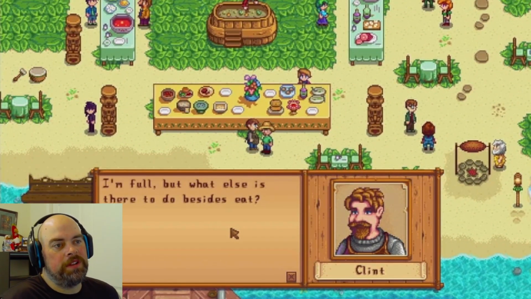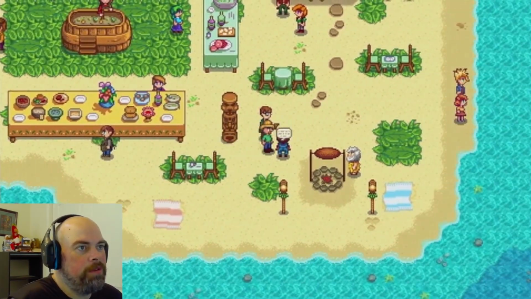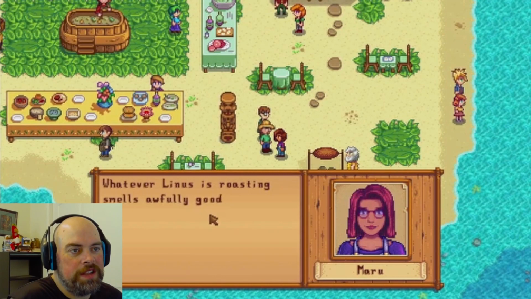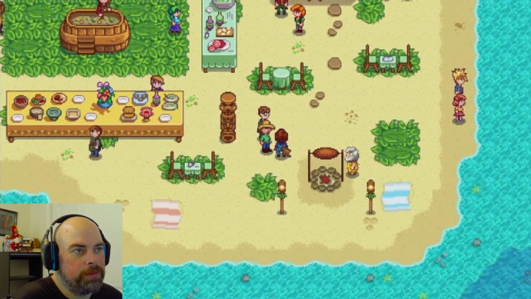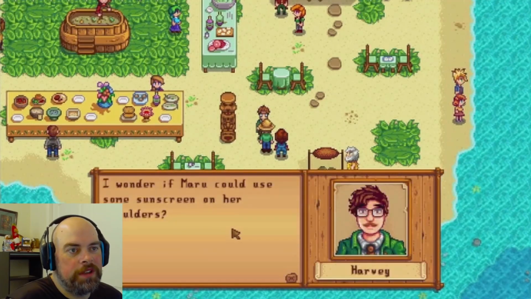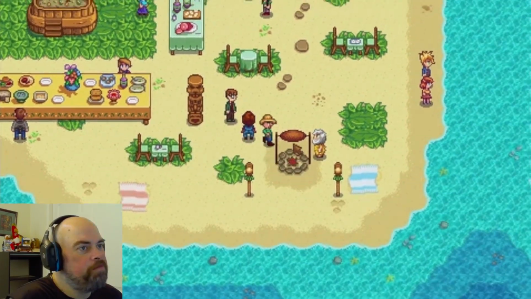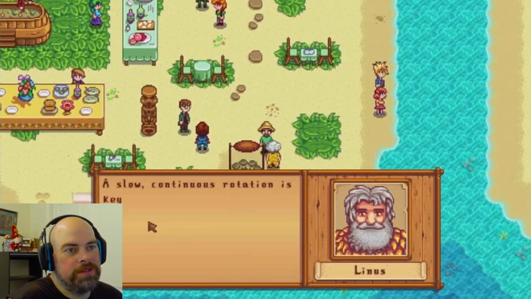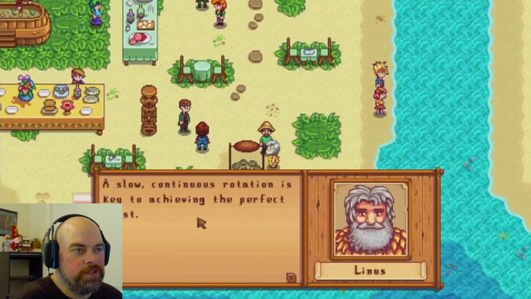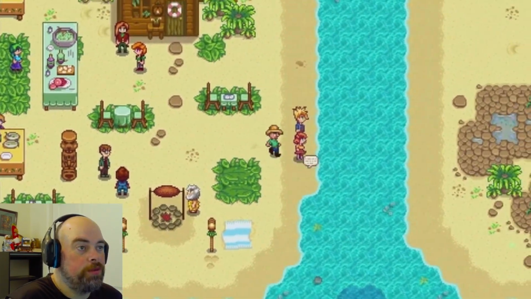I'm full, but what else is there to do besides eat? Talk to Emily, probably? Whatever Linus is roasting smells awfully good. Good thing I came with sunscreen. I wonder if Maru could use some sunscreen on her shoulders. Oh, somebody likes Maru. A slow, continuous rotation is key to achieving the perfect roast. True.